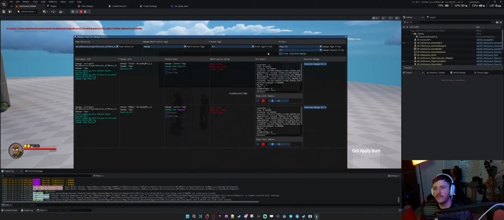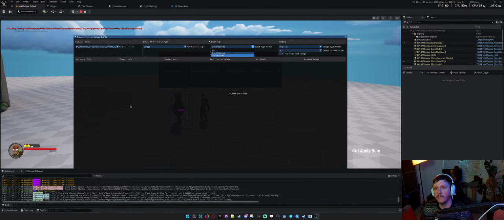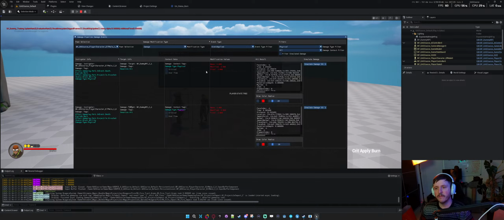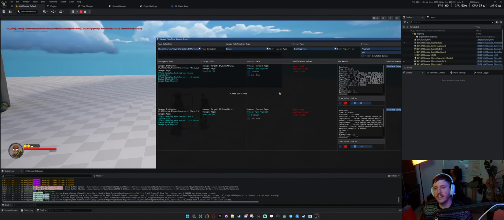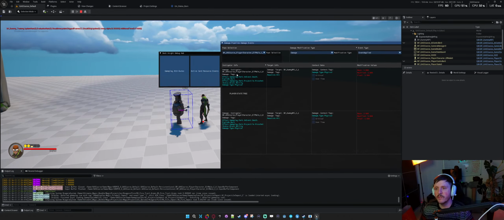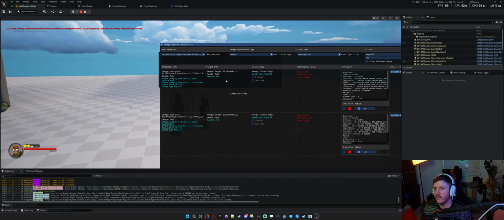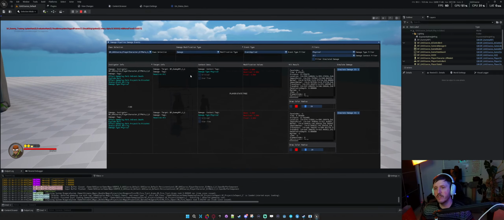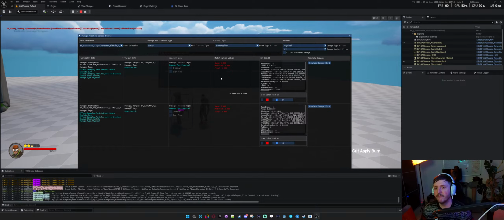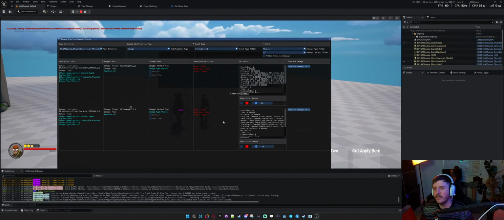So that was physical. And you can check if you applied it or if you received it. Once you have the information, you can get a lot out of it: the gameplay tags that were used, who was the instigator, who was the target, all of their tags, the damage type, if it was critical, if it was over time. You get the modification values, so the base value, the modified value, and the final value.